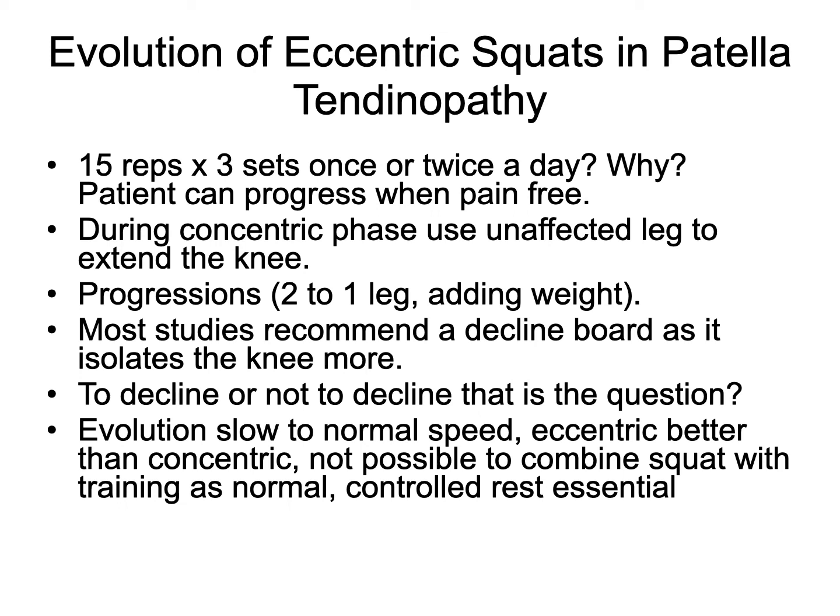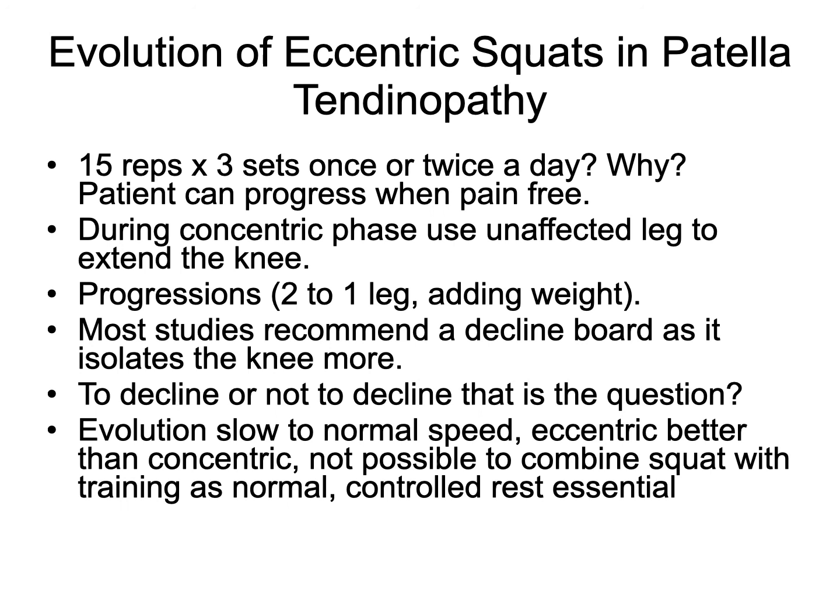If you're thinking, why do most studies recommend 15 repetitions with 3 sets once or twice a day? Most studies have simply copied the prescription from old Achilles tendinopathy studies. With progression, you could go from slow, pain-free jogging, resisted cycling, water exercises as well. It's difficult to know when to return to sport, but obviously when you do, you can do that in a limited way. And a lot of studies give different advice about when's the optimal time to return to play.